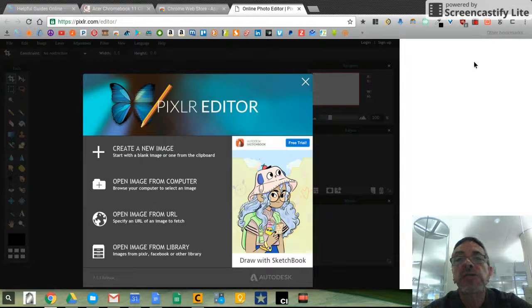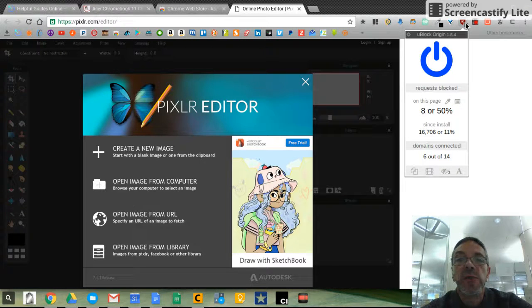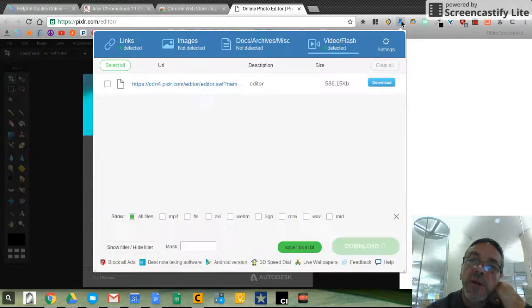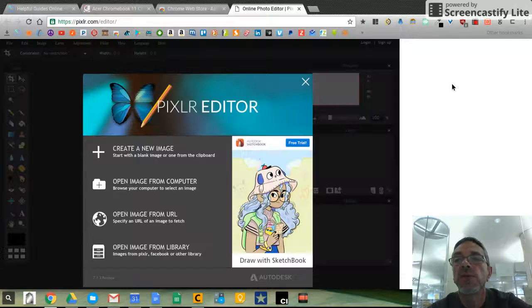There are some extensions that I would recommend you not live without. This is a key one, uBlock Origin. You can just search uBlock Origin. This is the best ad blocker in the world for Chrome OS. Also, there's the Get Them All file extension for downloading files. There's a whole other tutorial on helpfulguidesonline.com about this particular browser extension. That's how useful that is.